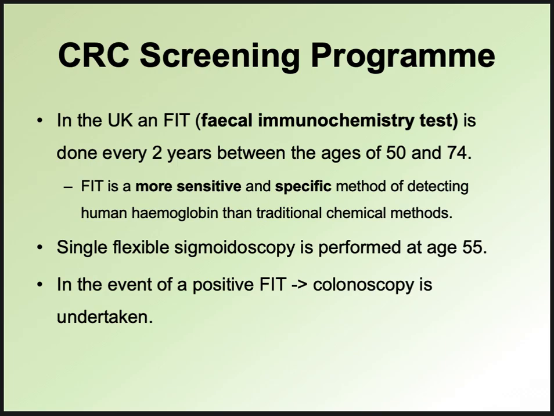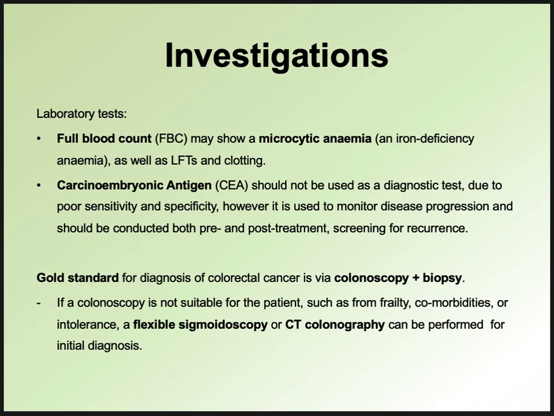At the age of 55, a single flexible sigmoidoscopy is offered, and in the event of a positive FIT test or anything of note on flexible sigmoidoscopy, a colonoscopy may also be indicated with further investigations in the form of bloods, imaging, etc. In terms of bloods, a full blood count may show microcytic anemia. CEA, carcinoembryonic antigen, is not used as a diagnostic test, but it's used to monitor disease progression, pre and post treatment, and also for screening for recurrence. It's a very good cancer tumor marker in that way.